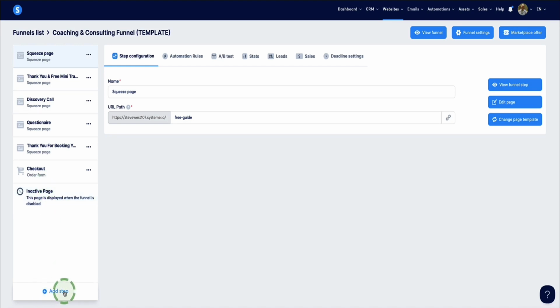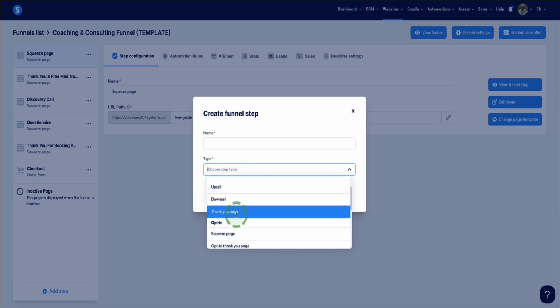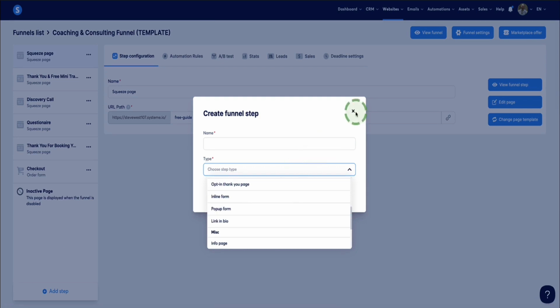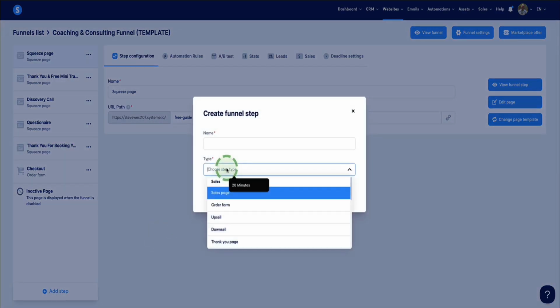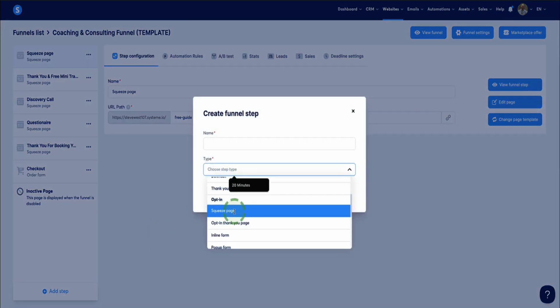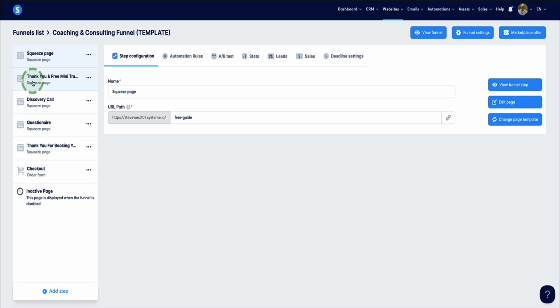What I mean is at the bottom left down here, when you set up your pages, you choose your page type. So you've got sales page, order forms, upsells, downsells, thank you pages, and so on. For most of these, it doesn't matter which page you choose, except for the squeeze page. It must be a squeeze page. So when you select it from here, it's this one here, the opt-in squeeze page. Now your thank you page can just be a regular thank you page, but it's quicker and easier for me to duplicate that page and turn it into a thank you page. That's why it's this squeeze page right here. But it doesn't actually matter for this type of page.